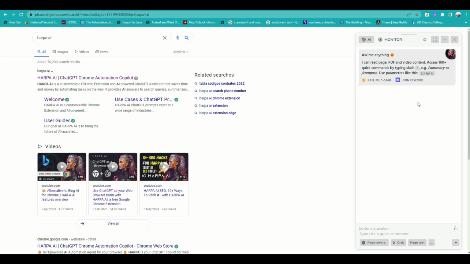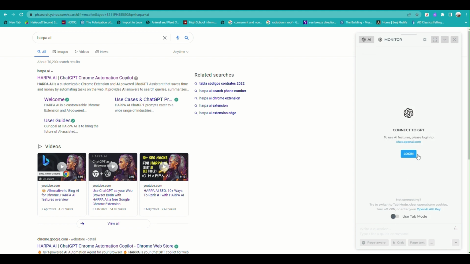So like this one here. It's actually connected to your OpenAI account or ChatGPT. So you can simply access the ChatGPT OpenAI using Alt plus A in your keyboard.